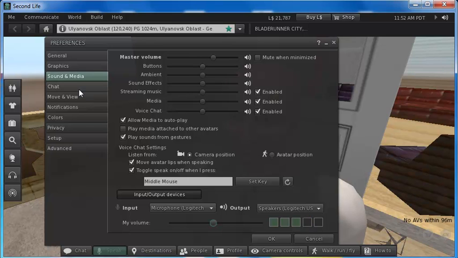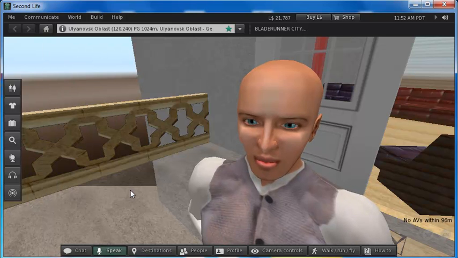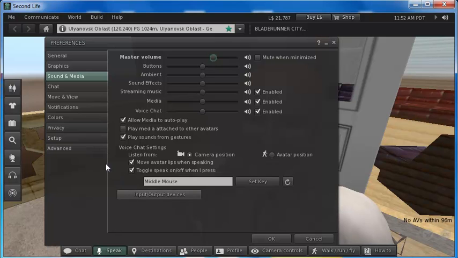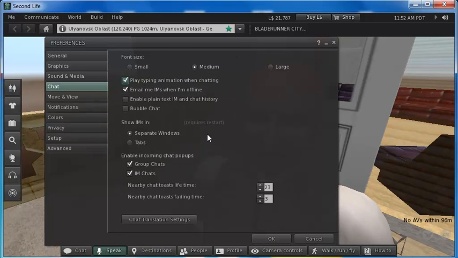We can go into the chat menu. I'm going to press OK. Oh, it eliminated it. Back to Control P. I'm going to press the chat, and so you can decide whether or not you want the sound of typing while you're in the chat box doing text. You can decide whether or not you want your IMs to turn into email messages. And you can decide whether or not you want to engage in group chats. You probably should, because of group work in IM chats.